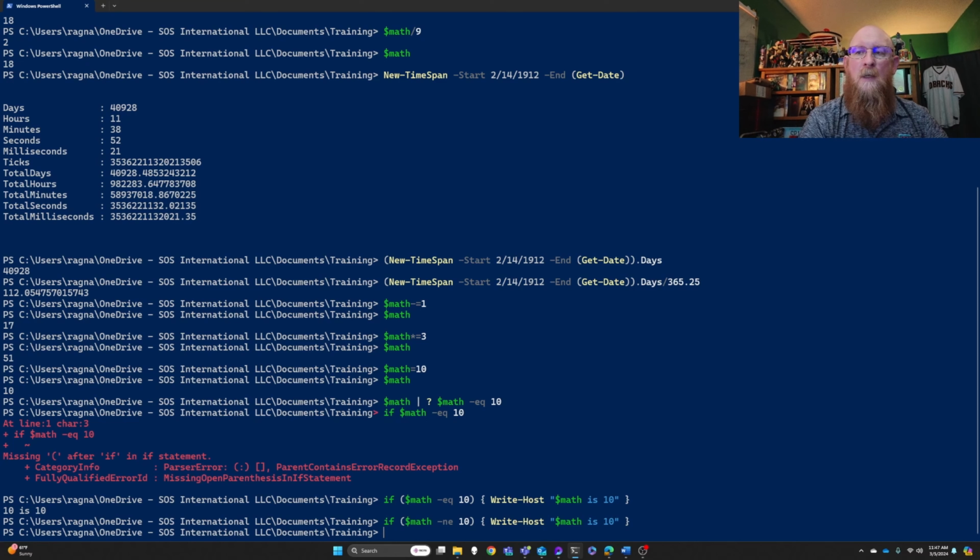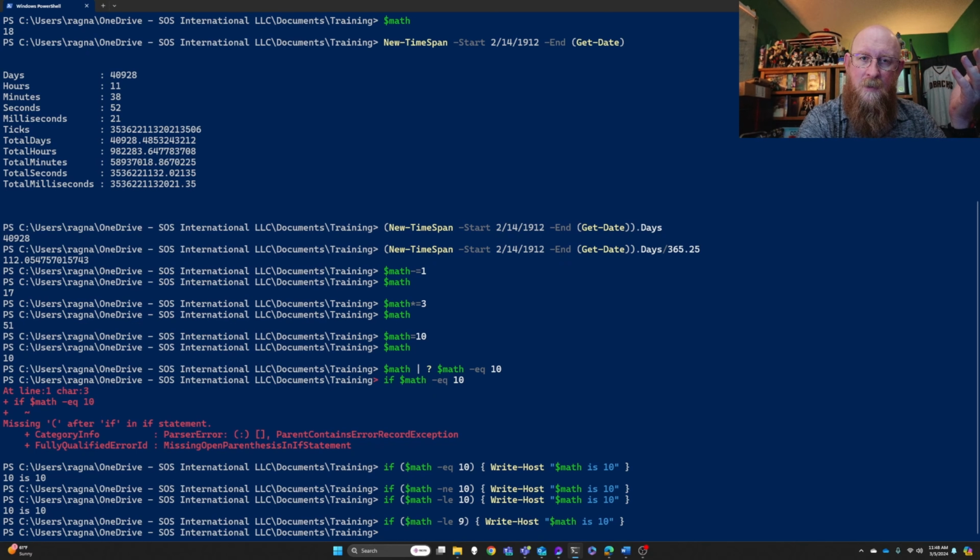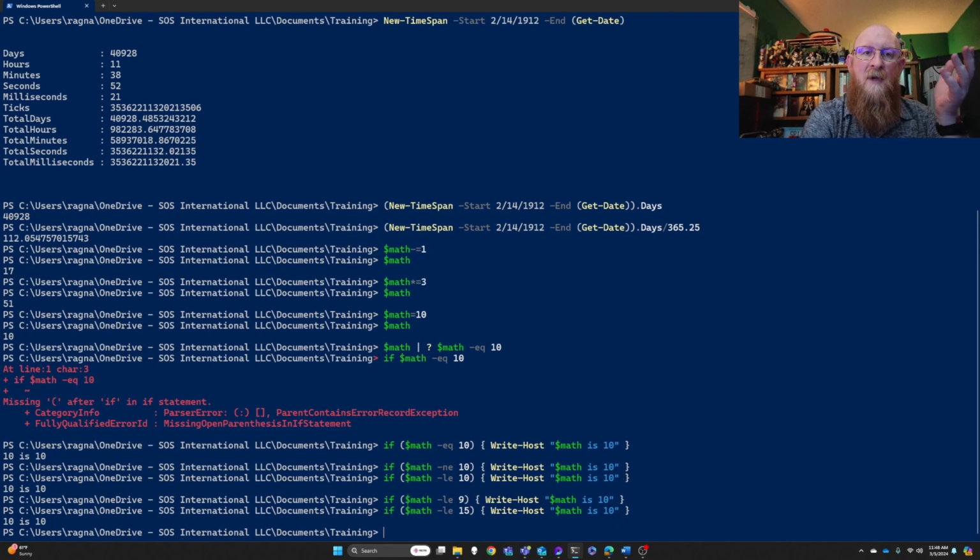Okay, so we can do other kinds of comparison operators, and these are less than or equal to. So it is equal to that, but if I change this to less than or equal to 9, it doesn't work. But if I change this to 15, it does provide the information because it's less than or equal to.